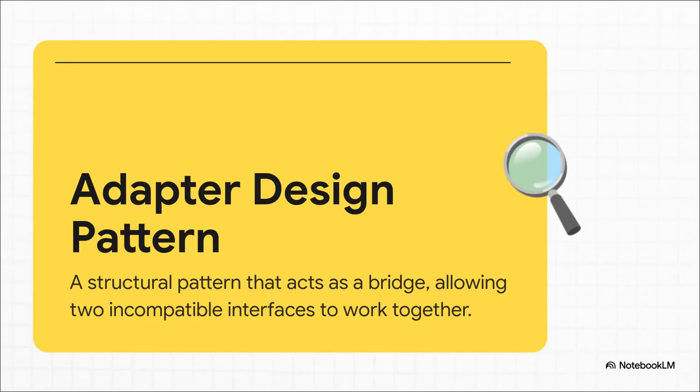So if you were to look this up in a textbook, this is pretty much what you'd see. The key here is that word bridge. It allows two things that don't match up to work together. Think of it like a wrapper. It takes this thing we want to use, our French-speaking friend, but whose interface we can't deal with directly, and it wraps it up in a brand new interface that our system, our English-speaking friend, can understand.